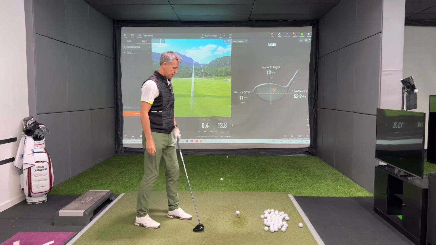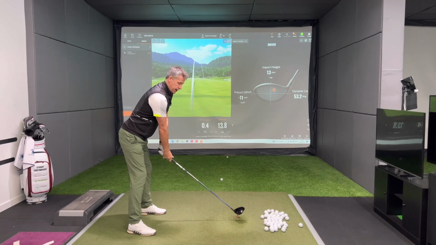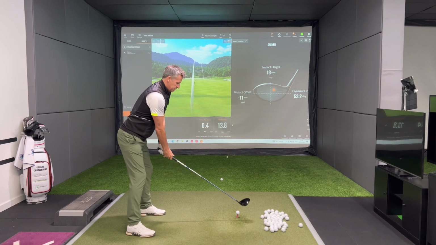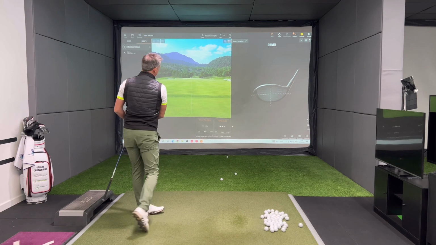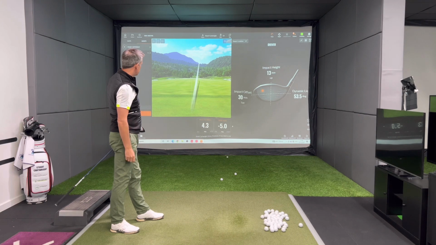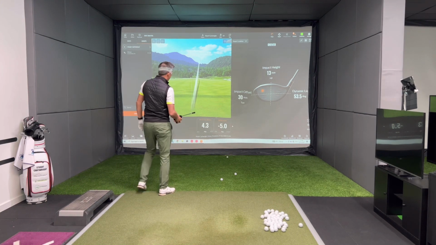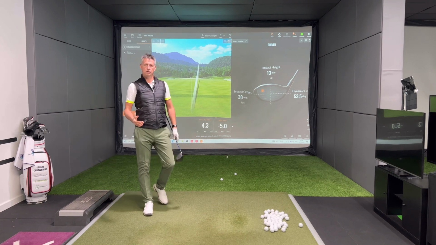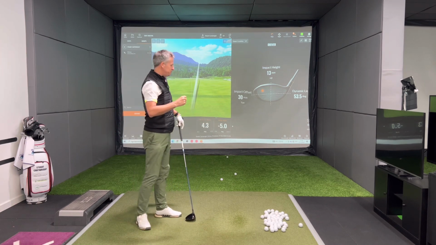Let's have a little look at me trying to now create an open face to path, and I'm going to try and hit it out the toe. So I had a face to path value that was open 4.3. That ball, excuse me, frog in my throat.